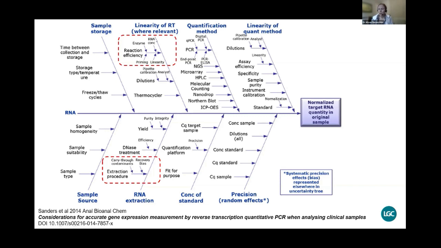Other aspects which I think are particularly important to RNA measurements for MRD monitoring is the reverse transcription efficiency for both the target mutation, which is obviously a lot more variable in AML compared to CML, where there's a predominant gene fusion occurring, and comparing that with the RT efficiency of the reference gene, which is, I think in most cases, independent of the target that's being measured as part of the quantification of the mutant target. So there's many factors to consider and either control or allow for in terms of measurement uncertainty.